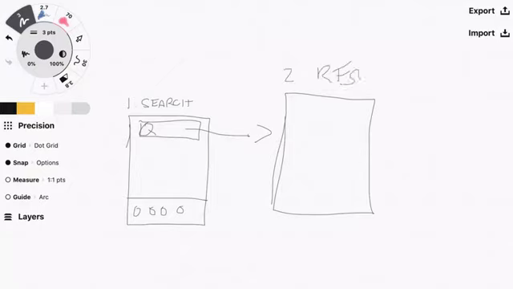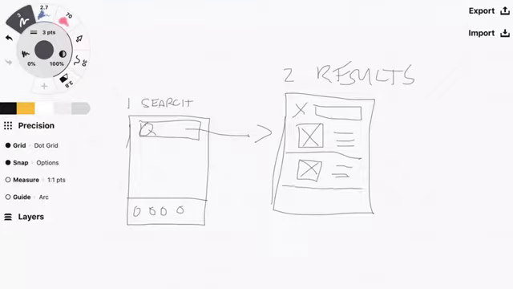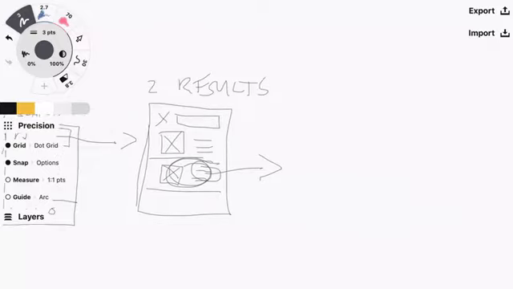So pardon my messiness, but that's okay. So they'll see some results, and over here, we'll have some images. I know that there's going to be some sort of content here, and this is going to really help me start building some sort of requirements that I need to account for when I'm designing elements. So I know that there's these cards that have an image, they have some text. I'm not sure what that text is. It could be a product name, it could be a combination of that plus price, plus other elements. But I do know that when they do click over here in this area, we're going to move over.